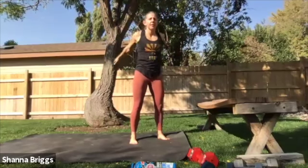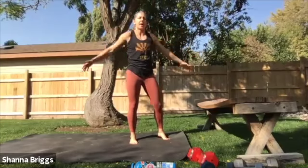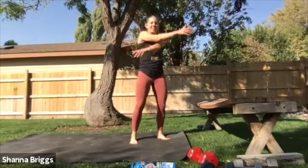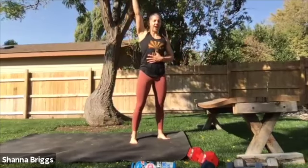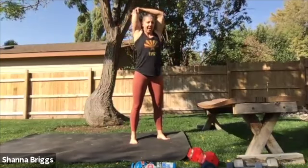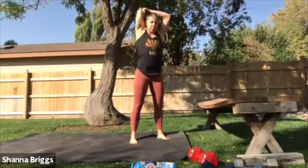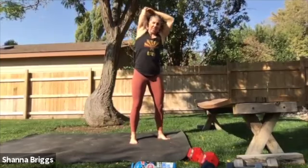Good job. And then let's shake out those arms. Arm swings, back and forth, alternate which arm's on top. Well done. And then opposite arm, reach it up nice and high. Bend, chin in, ribs down, and side bending if you feel good for it. Well done.